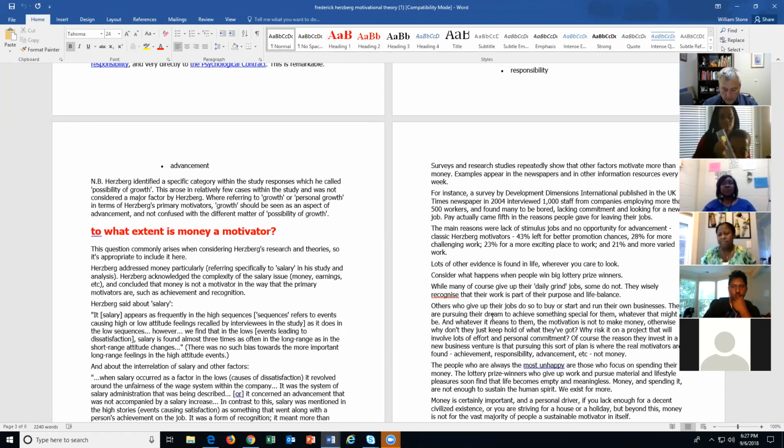Despite what people tell you, people are motivated by more and bigger things than money. And in his survey, you'll see that 43% of the people said they left their job because they weren't stimulated, they didn't have an opportunity for advancement, or they left for a more exciting place to work, or they felt more value. So that's your generation. Why?